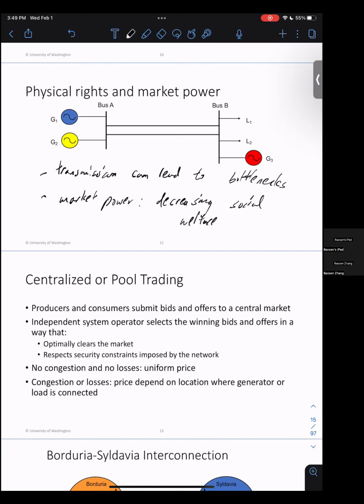Everybody is being truthful. If they need to transmit, they'll transmit. If they need to generate power, they'll generate power. We'll see how to find the prices in the market, given that there are transmission limits. That's our goal. Yes, you can still have market power, but we choose to ignore the fact that this can happen. We'll assume the players in the market are perfectly honest, and their goal is to maximize their profit without this kind of tricks. They will obey what the central entity says.